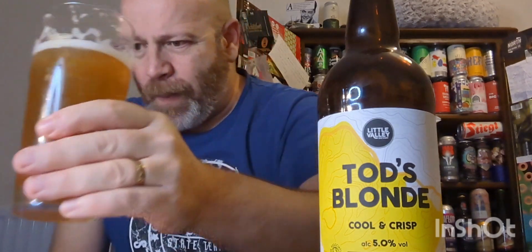It's got taste notes that will certainly appeal to a lager drinker, because it's not overtly bitter — it's quite malty. It has got lager characteristics about this beer. When I picked this up I thought it was just a blonde ale, but it doesn't feel completely like a blonde ale. It doesn't look like a blonde ale — it looks more like a lager in colour, and the mouthfeel is of a lager.